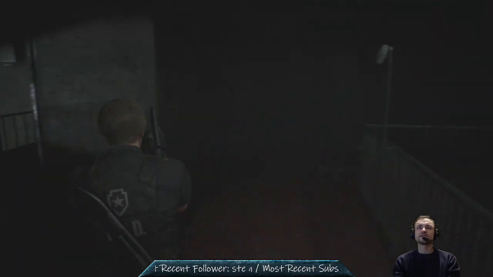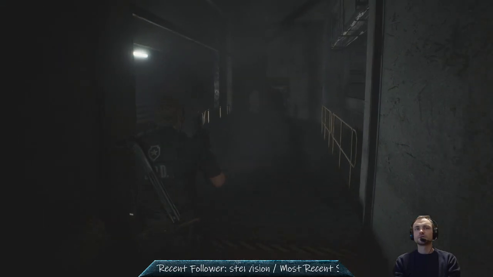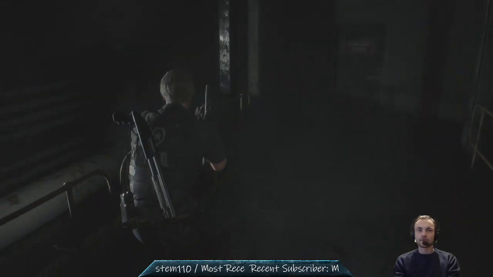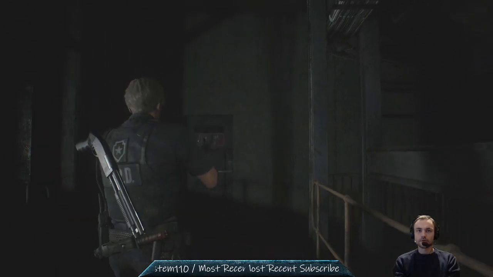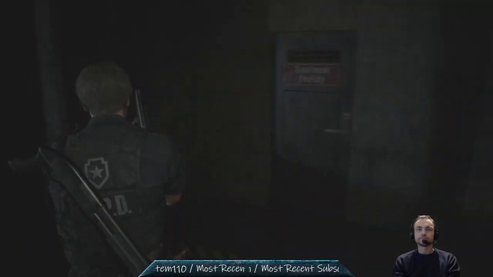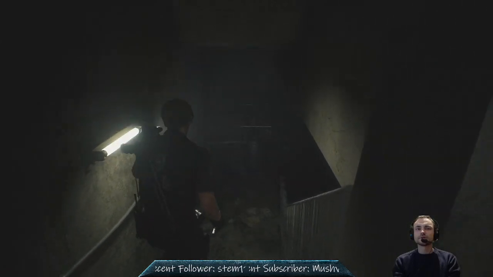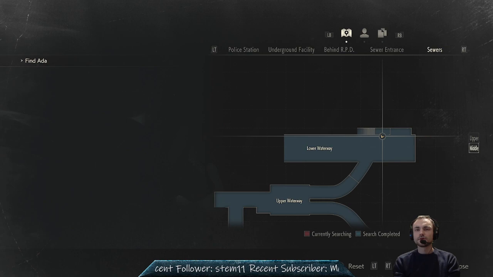Well, let's put that thing back in, otherwise it seems like I can't move forward. All the doors seem to be closed, electronic part. I can do this. Shoot, come on! I'm gonna need that same key everywhere. Huh, a new knife. Uh-huh. Lower waterway.